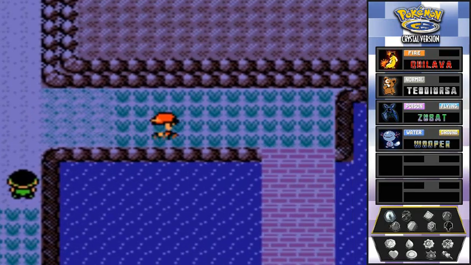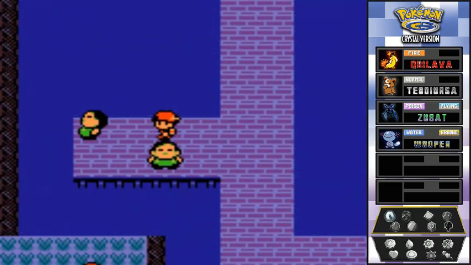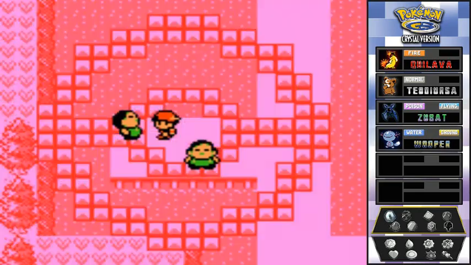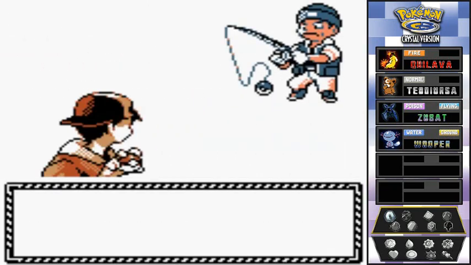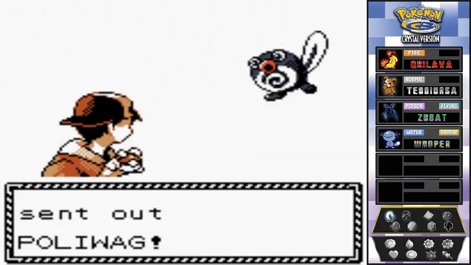Okay, so let's go right here. And there will be some fishermen right around here. I'm hoping that they do have, like, Magikarp or something. This guy is like, I got freshly caught Pokemon. Good. Tells me that you're not going to be good at all. So here he has two Pokemon. And one of them is Poliwag. Oh, God.